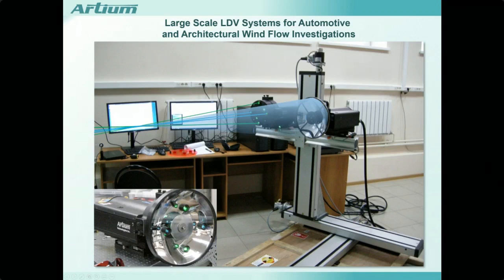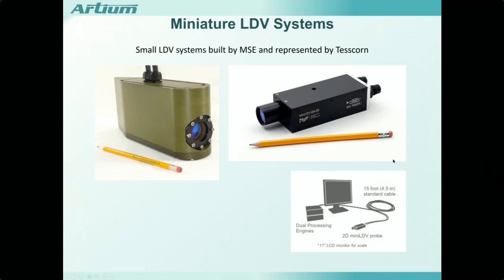We also have a confocal backscatter system here where the beams are transmitted out of the same package, and we have a large reflector Cassegrain type collector that collects the scattered light and takes it into the detectors. The advantage of LDV systems is you can configure them in a whole range of sizes from very large to very small. Now, either these are very large pencils or the optics are quite small.